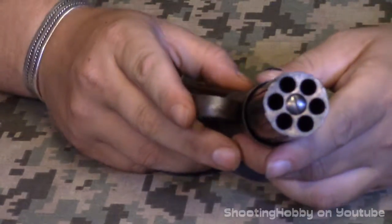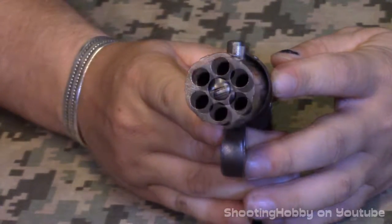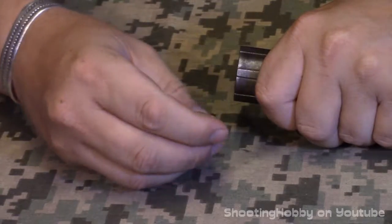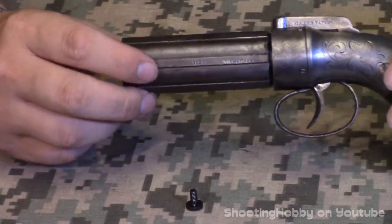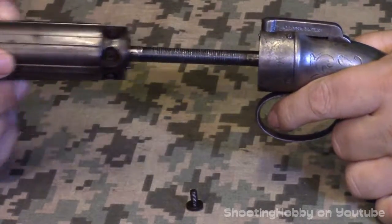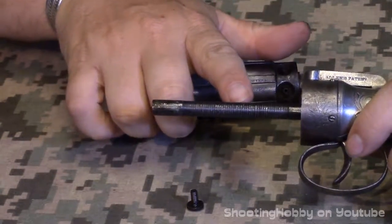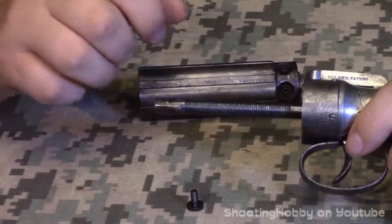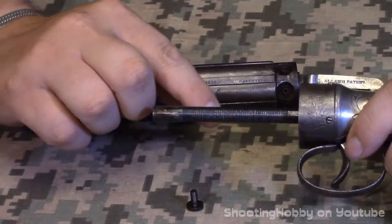To disassemble, there is a plain screw on the end of the barrel. This is a six-shot version — most were six but they also made a five. First you remove that screw, which allows you to pull the barrels off. After the screw is off, the barrels slide forward a little bit and you have to lift the hammer just a hair to pull them out. There's a main rod with a little area that's been shaved down compared to the back, which was common for black powder guns to prevent fouling from locking it up.